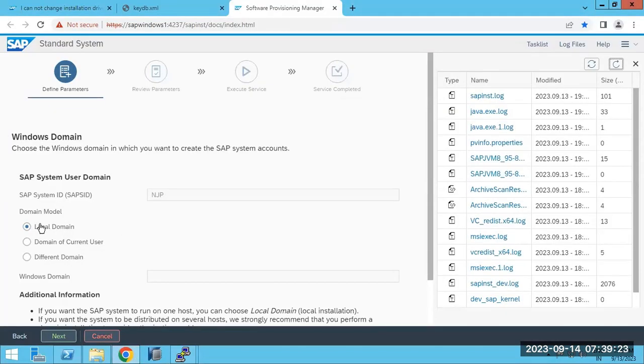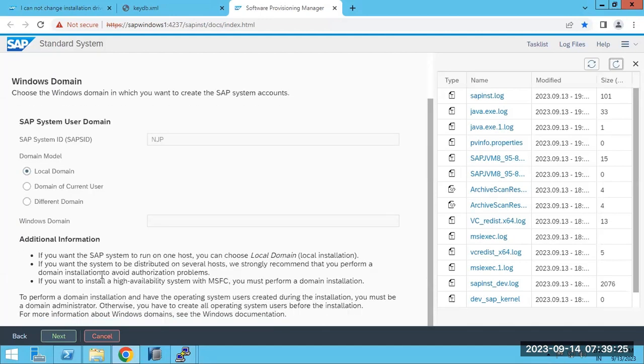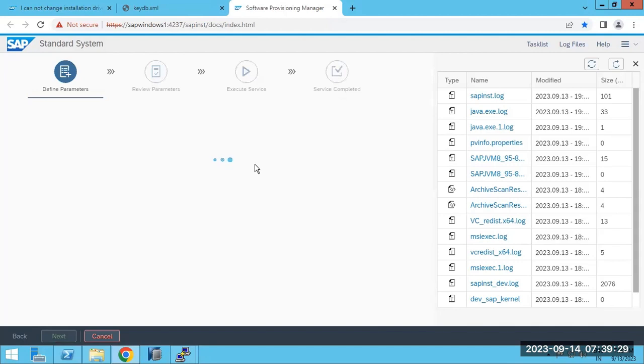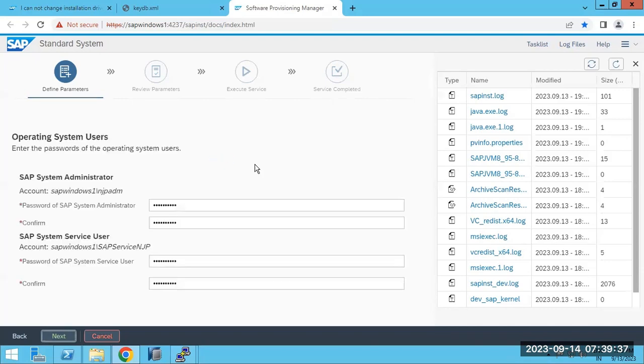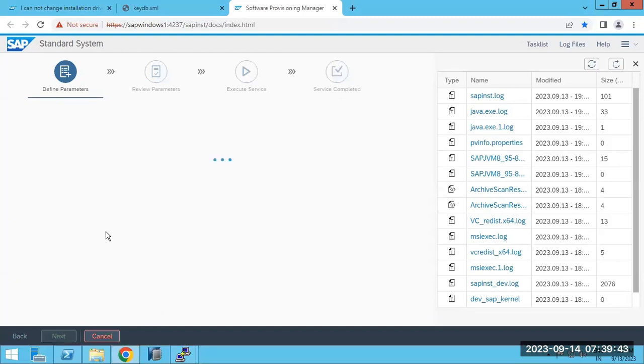We want to configure the domain model, local domain. Yes. So we have to copy the local domain. Just select OK. Local domain means local users. Later we can map the UME. UME means user management at the Java level. We can map it to the ABAP system above.